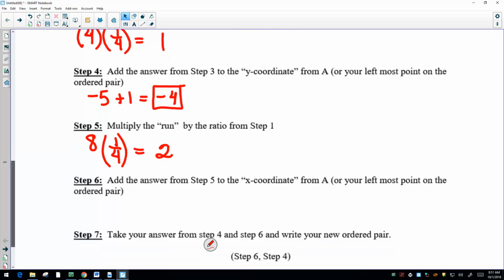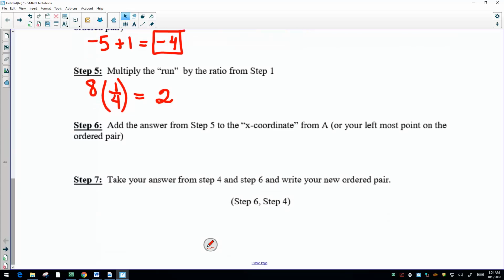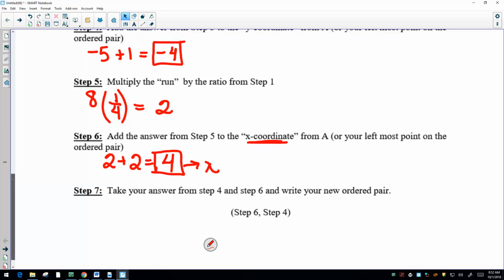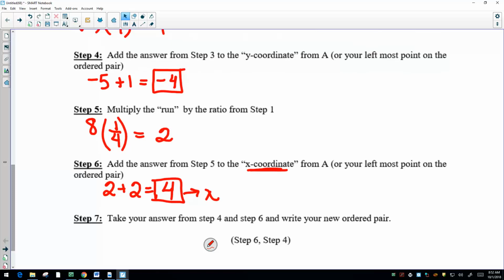Okay, so I'm going to take that, and I'm going to add that 2 to our x-coordinate from A. So our x-coordinate was 2. I'm taking our change that we found from step 5, and I'm adding that. And that's going to give me 4. Now, things to keep in mind. Because this is the x-coordinate, this is like showing us our new x location. Since, back up, if we review, back up into step 4, that was our y-coordinate, what this is doing is now giving us a new y location.